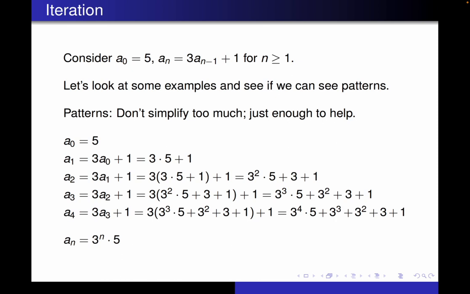And then the rest of them are powers of 3. Now, in the first two terms, that's kind of hard to see. But it turns out even the 1 is a power of 3 if you think of it as 3 to the 0. But you can see it more in a2. You have 3 plus 1. The next one, you get 3 squared plus 3 plus 1. And the next one, we have 3 cubed plus 3 squared plus 3 plus 1. And notice that we start with a power of 3 that's 1 less than the one we had in front of the 5. So we're going to start with 3 to the n minus 1, because the one in front of the 5 is 3 to the n, then plus 3 to the n minus 2, then plus 3 to the n minus 3, all the way down to 3 to the 1, and down to 1, which is 3 to the 0.